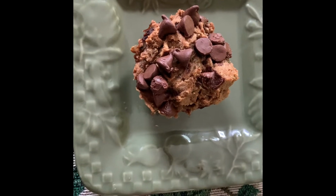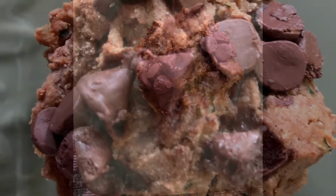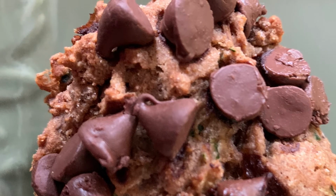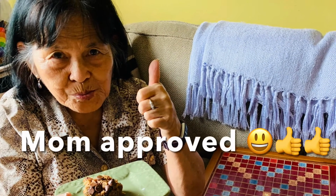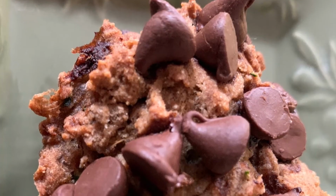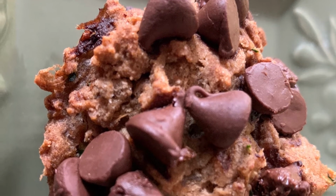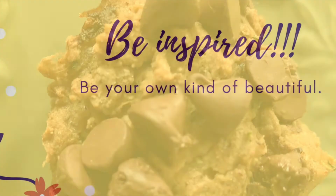This is so delicious. My mother and my daughter, who is a food critic, really love this muffin, and also a friend of mine. So this is a huge hit, more than the bread in a way, but maybe because of the chocolate chips. So here it is. Hoping you will like it and share it with family and friends.